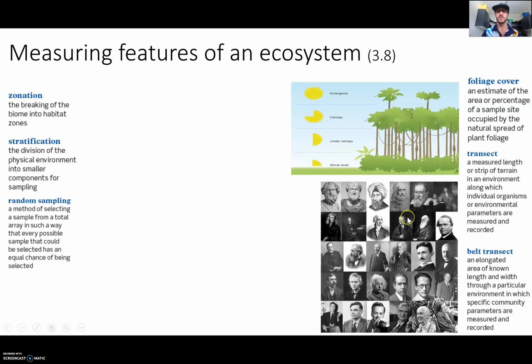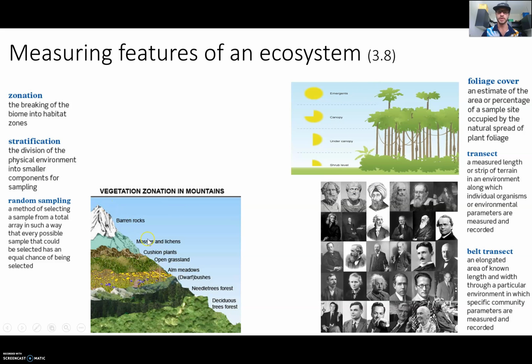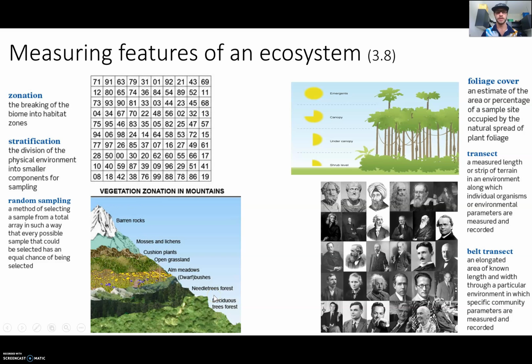So we need to be able to split up a large ecosystem into smaller areas. This is called stratification. It can be horizontal levels or it can be based on zones of habitats such as elevation. This process of gathering data, sampling, based on smaller areas is called stratified sampling. Not only do we take samples representative of the whole, but we use the method of random sampling to minimize bias. This can be done using random number tables or various other methods.